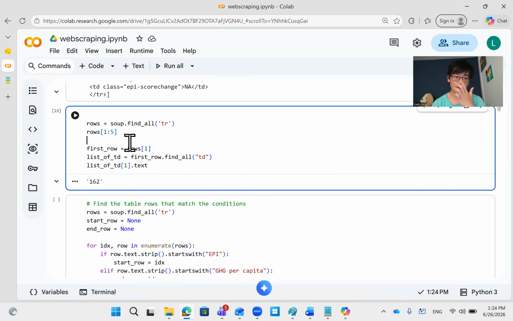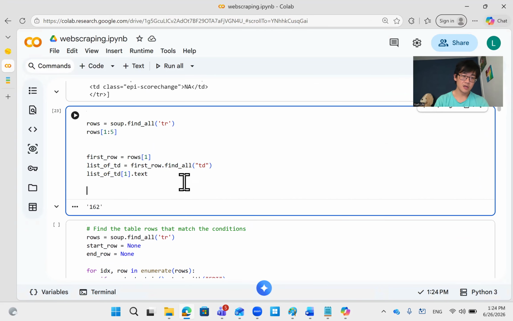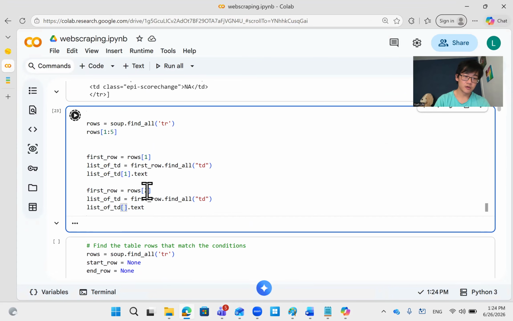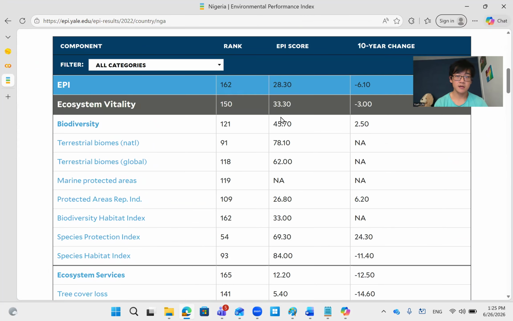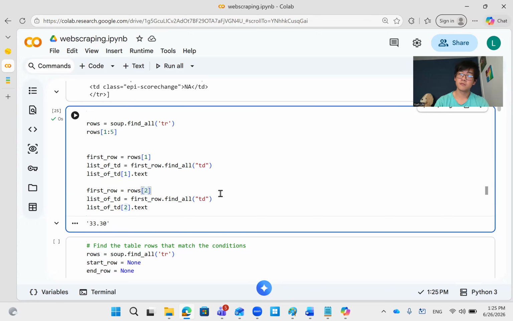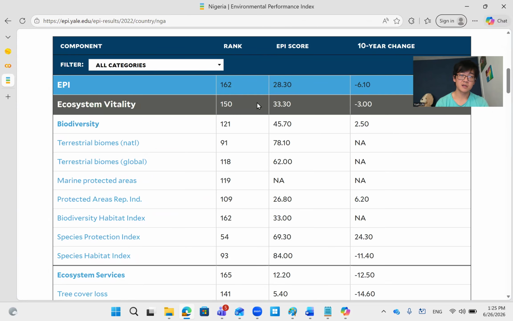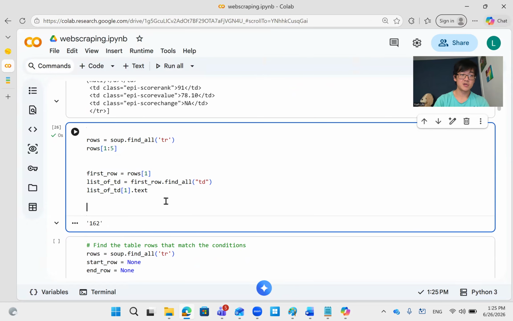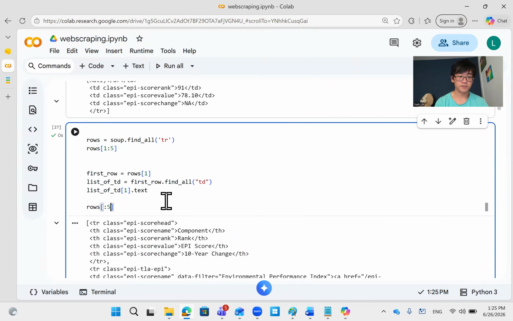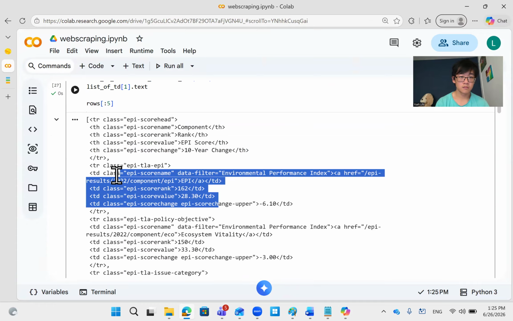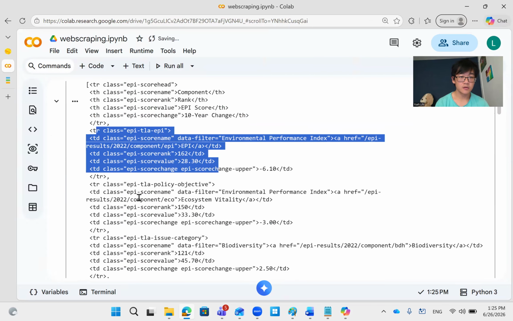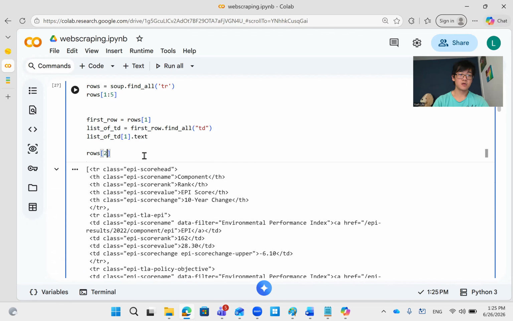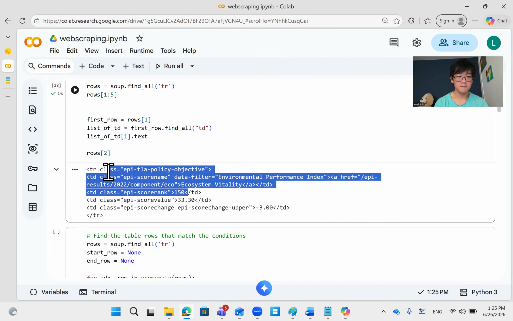Okay, so this is how you would do it with the first row. But we don't want this first row only. We want also the second row, right? So maybe you will do row equals 2 for the second row. It's 33.3. Is it the case? Wait a second. I'm a bit surprised it's not 162. So this is 162. And if we go back to rows, this is the TR here. And the next row, we got this. So let's inspect the next row. You got 115. Ah, I see.